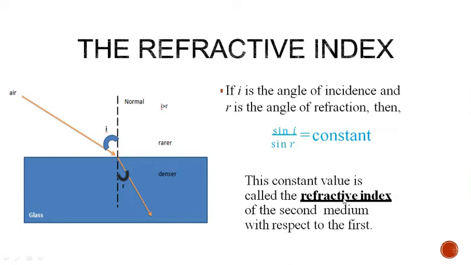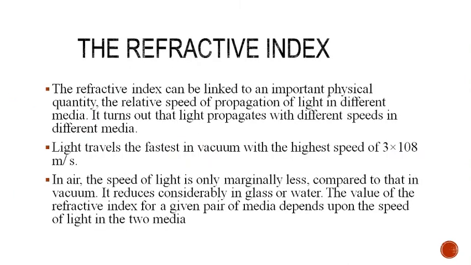Okay, so we will now discuss the refractive index in detail. Today's topic is the refractive index in relation to the speed of propagation of light. In this session we are going to study how the refractive index and the speed of light are related, because we studied in our previous session how light propagates with different speeds in different media.